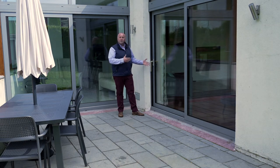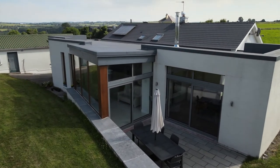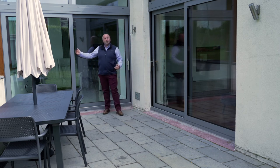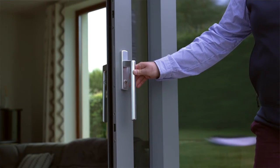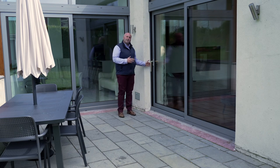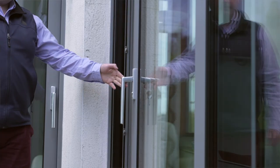They're also draft proof, high security, and as you can see they look absolutely stunning. Now there are small details with our lift and slides which are different from others. When it comes to the frame section, there is a small curve — a small angle — to allow an extra couple of inches with this handle structure. This handle is designed to let the door onto its wheels so that it's easy to slide; I'm talking one finger easy to slide.